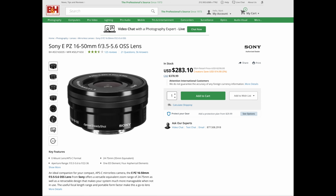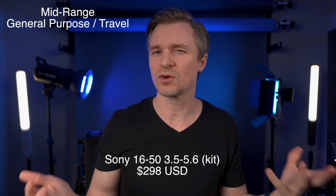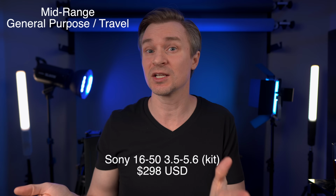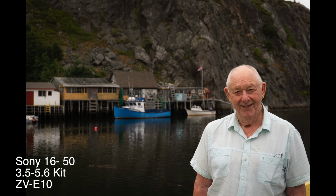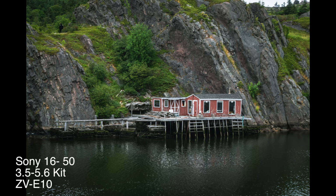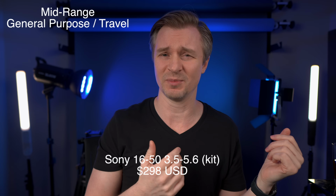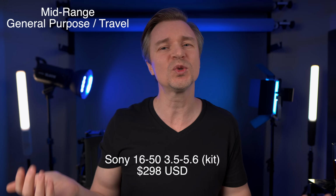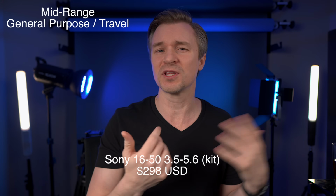And now when it comes to the zooms, I'll mention the kit lens first. The kit lens is a versatile lens. It's a good range from 16 to 50, but that variable aperture of 3.5 to 5.6 isn't great, and optically it isn't great, but it is a jack of all trades. I mean, you can get portraits at the 50mm focal length. You can even do some vlogging and some close-up video work at the 16mm focal length, and it's still a useful lens, and I find myself using it more than I thought I would. It's more than just a backup lens.